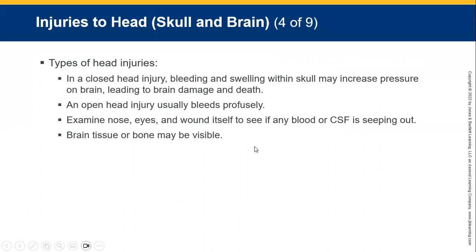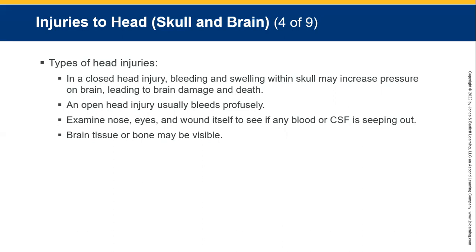Open head wounds bleed profusely. There are a lot of nerve endings in the face and the skull, and a lot of little blood vessels that feed these areas. So anytime you come across an open head injury or facial wound, you will see that it's bleeding profusely. We don't wash or try to clean out these wounds because you're just going to wash away the blood clots and start the whole process all over again. Apply gentle pressure when putting a dressing on open wounds of the head, and try to avoid any disruption to that part of the body.